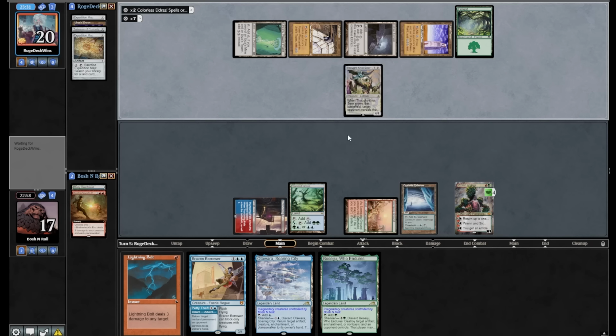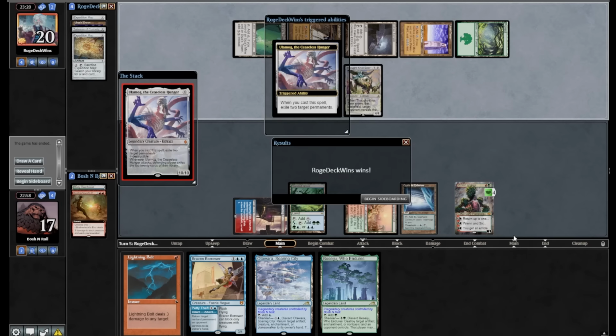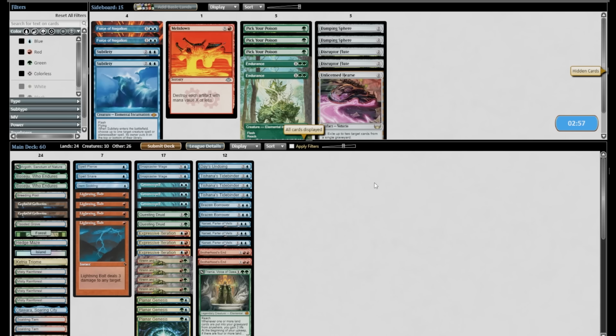Oh my god, these animals. Tron players don't know how to live in society. Okay, you win. Just break up Tron three times. I still get Thought-Knot into Ulamog.